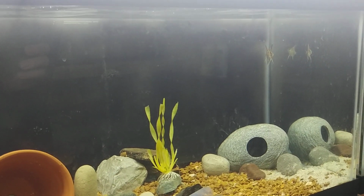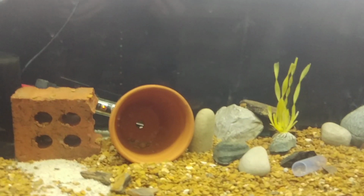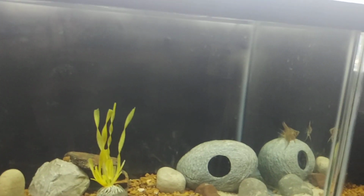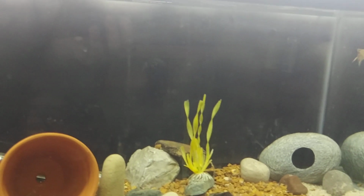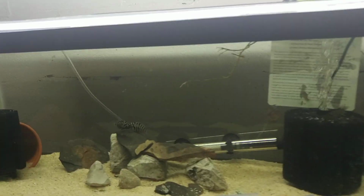But if you didn't notice, now they're hiding up in the corner. I threw the 2 smallest angels out of my 55 over here. I figured the cribs would be the least aggressive towards the angels, and the angels wouldn't bother the fry at the age that the fry are at. If they lay again, I may have to move the angels, but I figured moving the 2 smallest to this tank will give them a better chance, being that I do believe that their younger siblings suffered some, what's it called? Sibling side or something? Some hostilities. Alright, now to the tank over here.